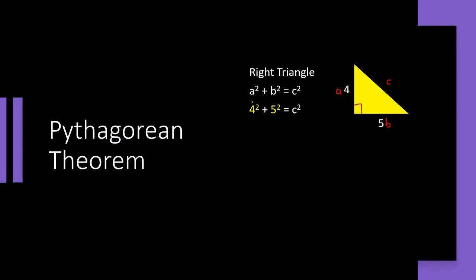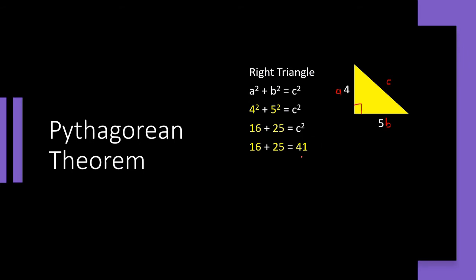So what we're going to do next is solve for this. What is 4 squared and what is 5 squared? As a result, we have that 4 squared is equal to 16 and 5 squared is equal to 25. The sum of these two is going to be equal to c squared. So the next step will be to sum those two, and that's going to be equal to 41. 16 plus 25 is equal to 41. So therefore, one can say that the measurement of this c right here is 41.